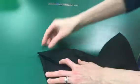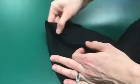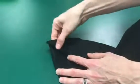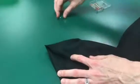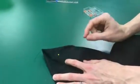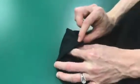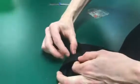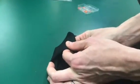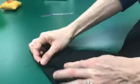You are going to actually kind of feel for where this fold is. We wanna match up where this seam line is and how we can kind of feel that it's right on top of each other, or we can take a pin, place it through the line of stitching, and then flip it to the back side, and it should be through the fold, or at least as close as you can. So actually I'm gonna back the pin out and place it through. So it should line up.